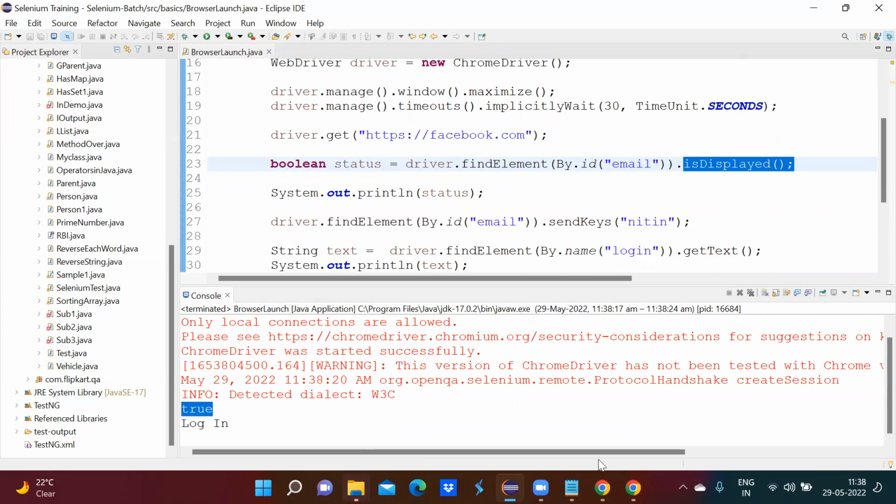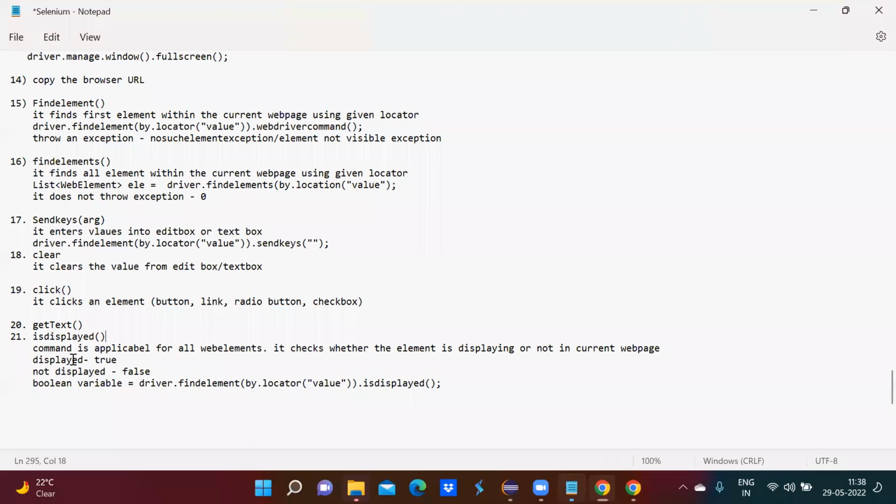Similar to this, we have one more command that is called is enabled. Again, it is applicable for all web elements, and it checks whether the element is enabled or not.